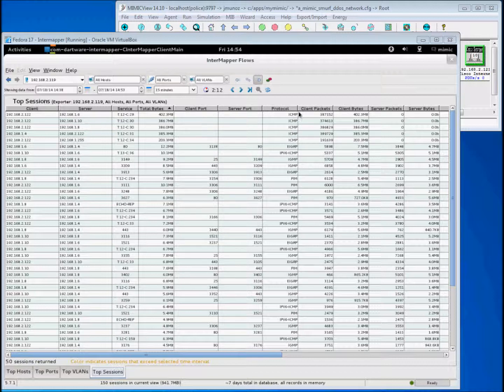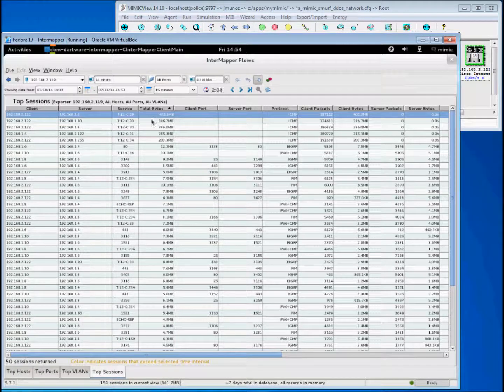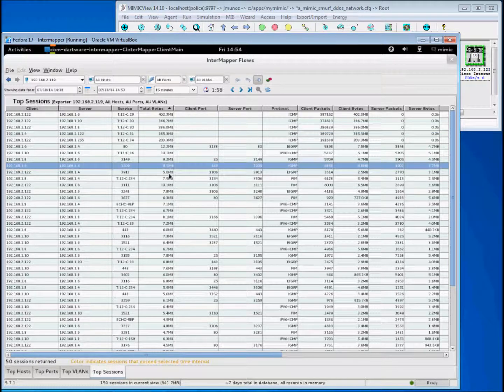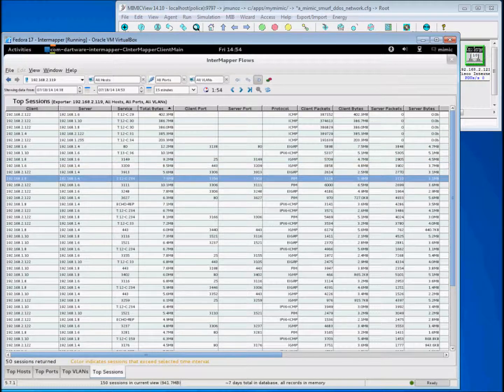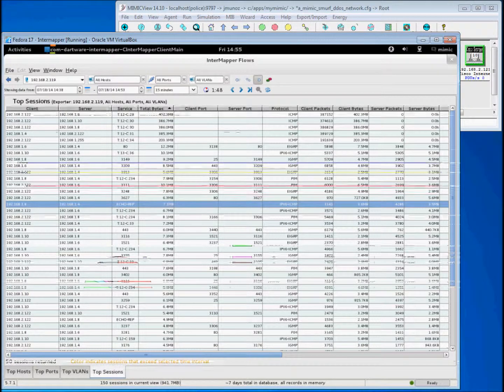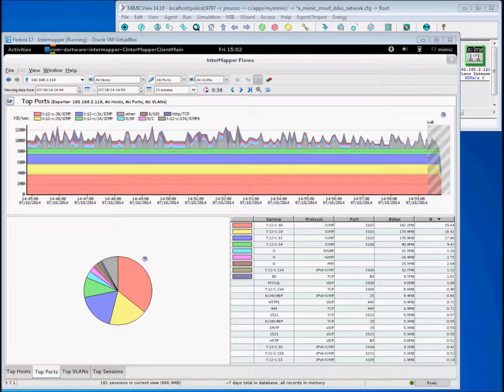looking at the protocol column and comparing total bytes: 402 megabytes, 386 megabytes, 386 megabytes for ICMP versus other protocols where we are in the tens of megabytes, 7.8 megabytes, 7.1. To look at the ports with the highest activity, we can see from the graphs and the table data that the overwhelming protocol traffic is indeed ICMP. Now we can see this from the bytes column when compared to the protocol.